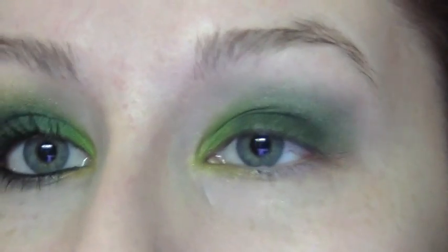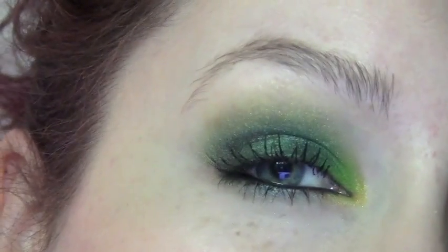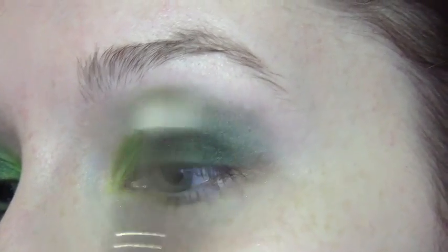Okay, so once that's blended up, the next thing I'm going to do is take a little bit of the Big Top color and use that kind of as a gold color. You can see that it's blended out really nicely here. I'm going to take that on the same brush and apply it right on the top to blend it out.